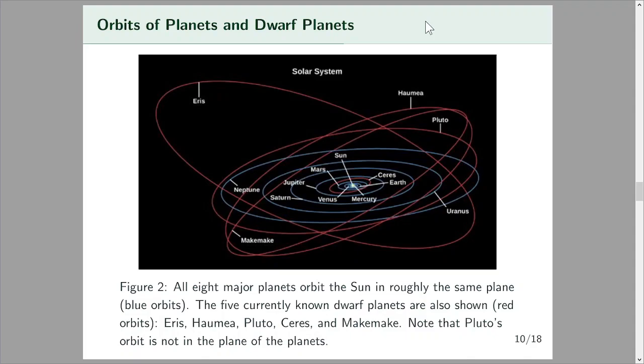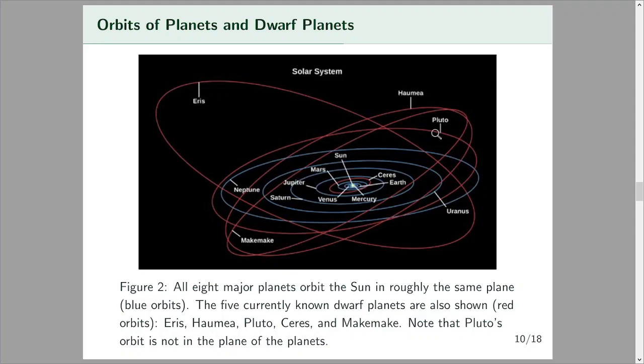So the blue circles, or the blue shapes, whatever you want to call them, are the planets, and the red ones are the dwarf planets. And so hopefully you can see from this that the blue ones look extremely regular, and if you tilted this thing just right, they're in a flat plane. Less so the red ones. As objects get smaller and farther out, their orbits get a little more scattered and outside the plane. Even Pluto, its orbit isn't very circular either, and it's certainly not in the plane of the solar system.